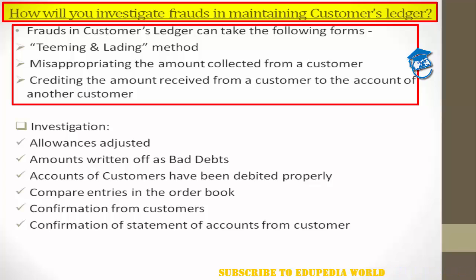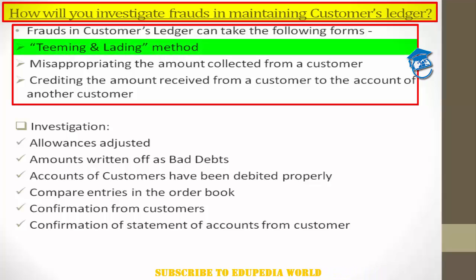Number one, teaming and lading method. So what does this teaming and lading method actually mean? If I have to tell you with an example, it is if you are misappropriating one of the amounts which has been collected from a customer and you're crediting his account by the amount paid by him later, when the amount is subsequently collected from another customer, and you are repeating this practice several times, collecting and depositing the amount back into the account.